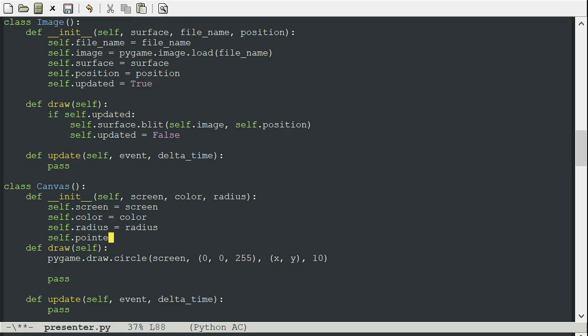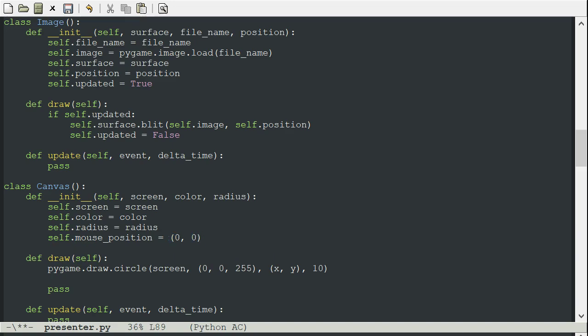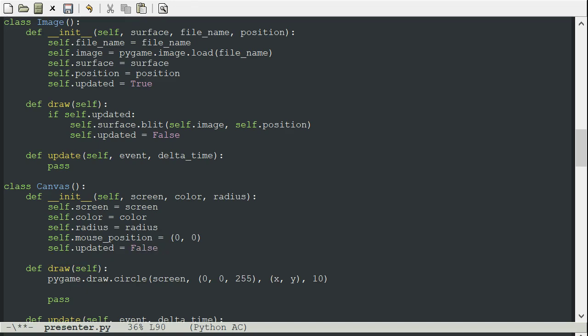I guess painter mouse position, and that's going to be updated. So we're going to start at 0, 0. And that will be updated. Not updated. False. True. Now we want this false. First time we want it false.